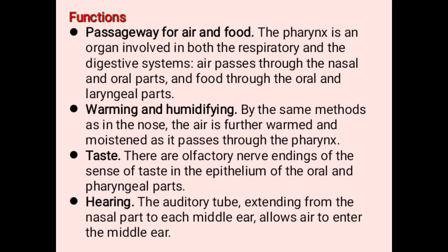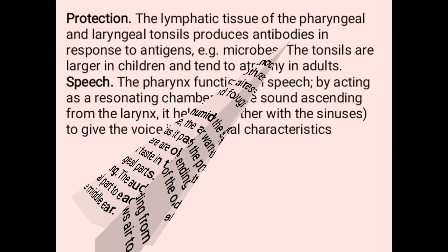And it also plays a function in hearing, because the auditory tube extends from the nasal part to each middle ear, and allows the air to enter the middle ear. So we can see that there's actually a relationship between the nose and the ears. Why? Because at the point of the nasopharynx, that's where we're going to find the auditory tube, which goes to the ears, and sends the air into the ears just through the sinuses that are found within those bones.